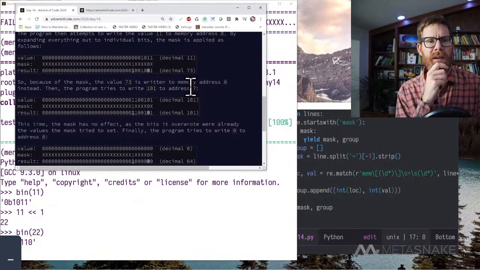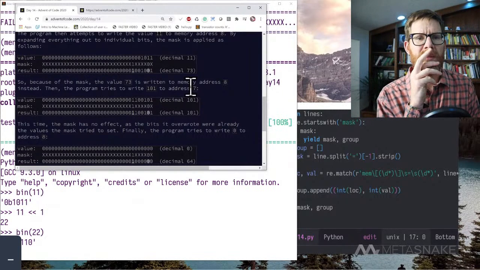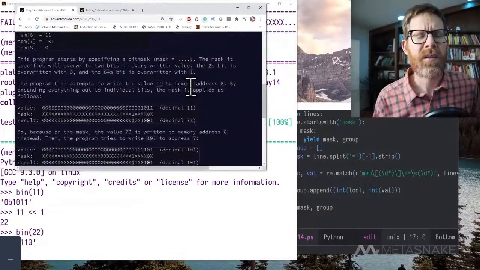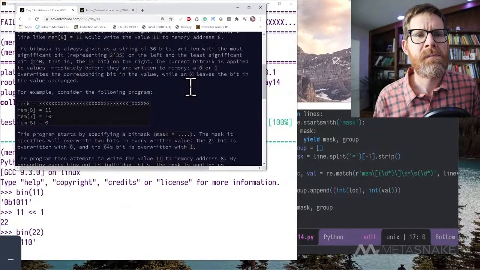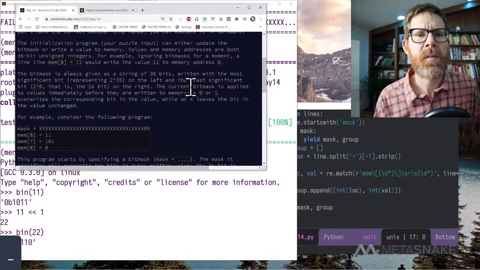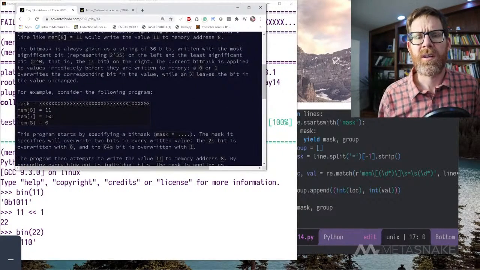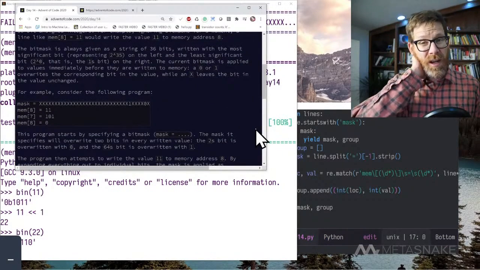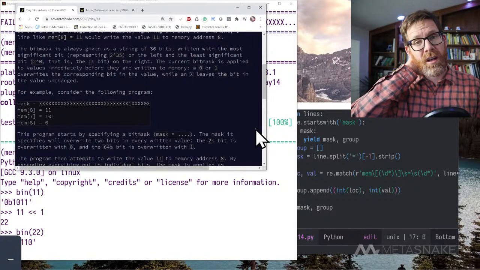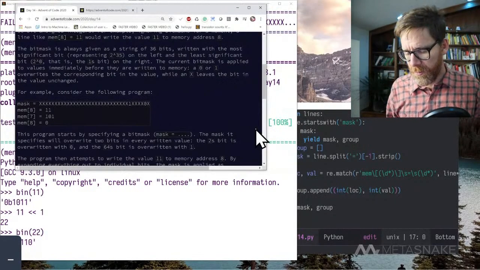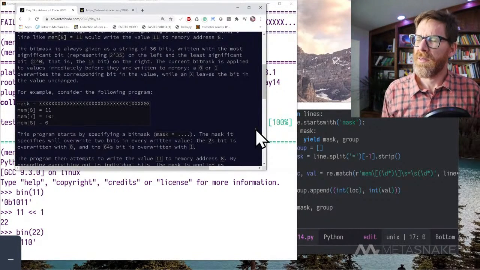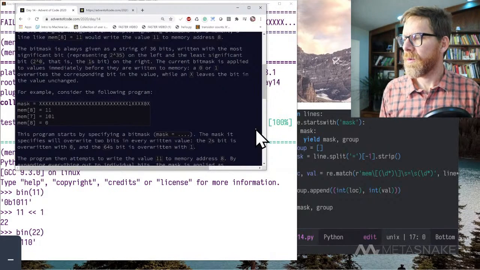Let's think about that. So if it's X, a 0 or 1 overrides while an X leaves the bit unchanged. Okay, so we need to figure out if we've got a 0 at some location, then we're going to write a 0 at that location. And if we've got a 1 at that location, then we're going to write a 1.